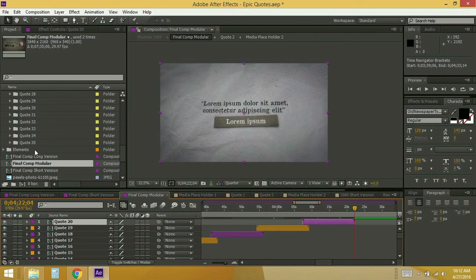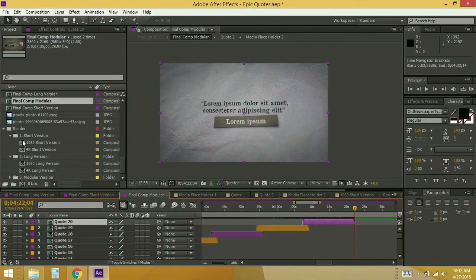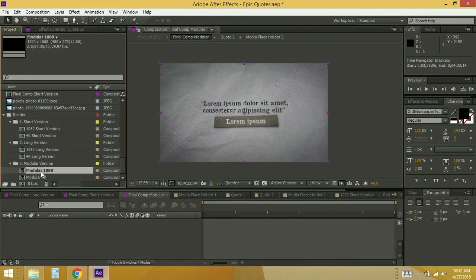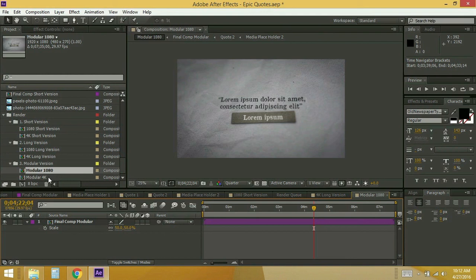So you go to the render version, modular version. So you go to the modular 1080 here, and then you need to adjust this thing. So the render time frame will be 4 minutes 22 seconds. So this is the end. So you don't need to render all this thing because your composition is only 4 minutes 22 seconds.